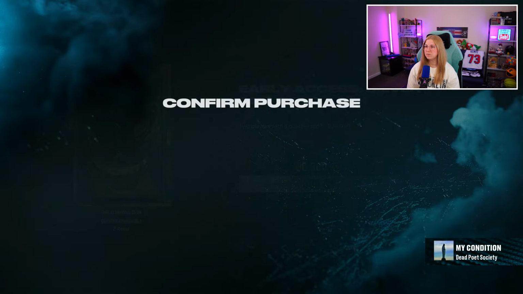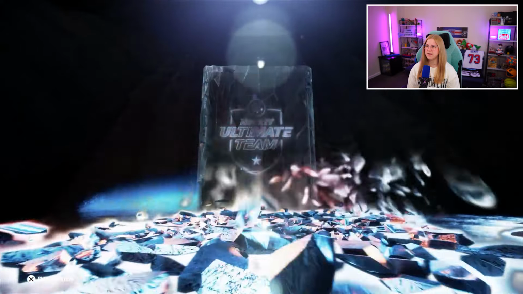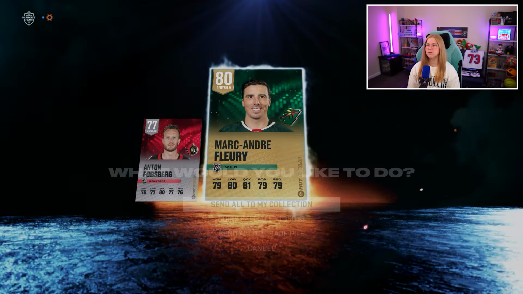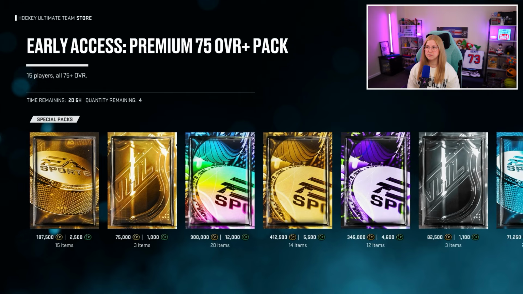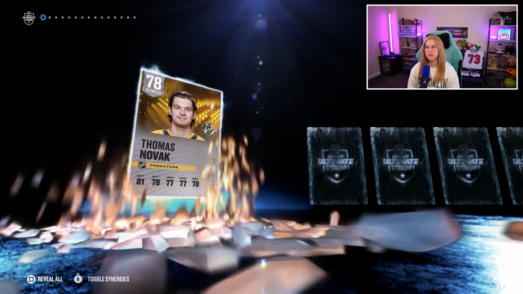Okay, and the last one. So far we only got an 81 and an 80 overall, which is quite bad. Ooh, 77. Oh my god, okay, we have a goalie. We needed a goalie. Obviously, everyone needs a goalie. The next thing I want to do is open four of these early access premium 75 plus packs because they look good. They really look good, but the cost of it is not good. So hopefully maybe these packs will be better.